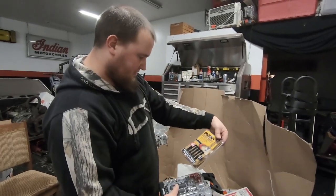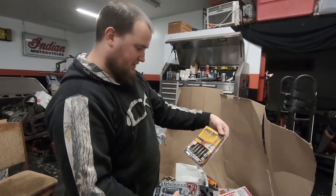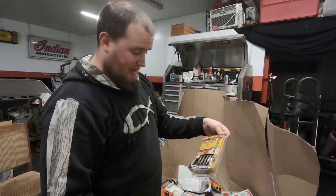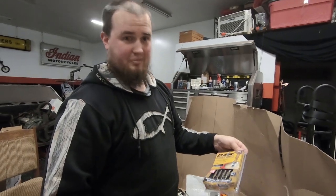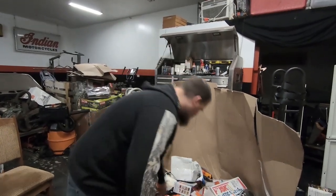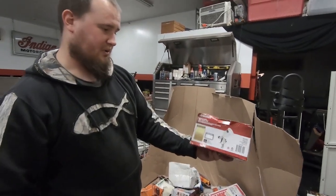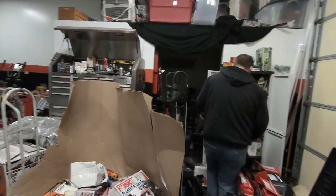Got some Speed Out titanium bits. Those are kind of nice. I don't have a set of these, so I'm probably gonna be keeping these for myself. They're only a couple bucks anyway. And I used to have one. It definitely is worth the money. These things work pretty well. All right, another gravity feed spray gun. I'll open up that and check it out later. Gotta keep moving.